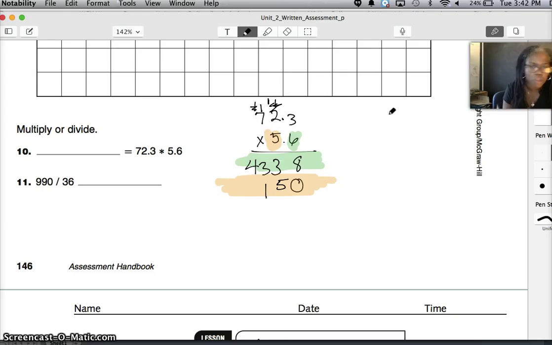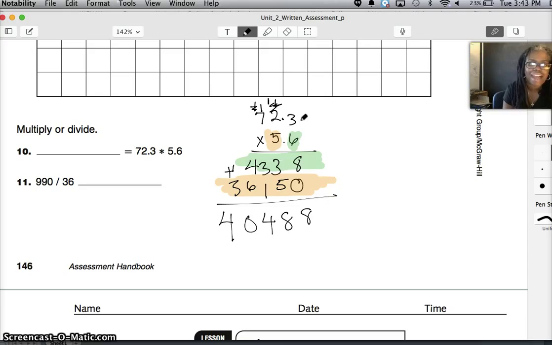I was just scratching out the old things that I carried, not to get confused, even though they were the same. All right, so 5 times 2, 10, carry my 1. Yes, 5 times 7 is 35, plus 1 more is 36. And now I'm going to add. So I get 8, 8, 4, 0, carry my 1, and 4. So I get this number.